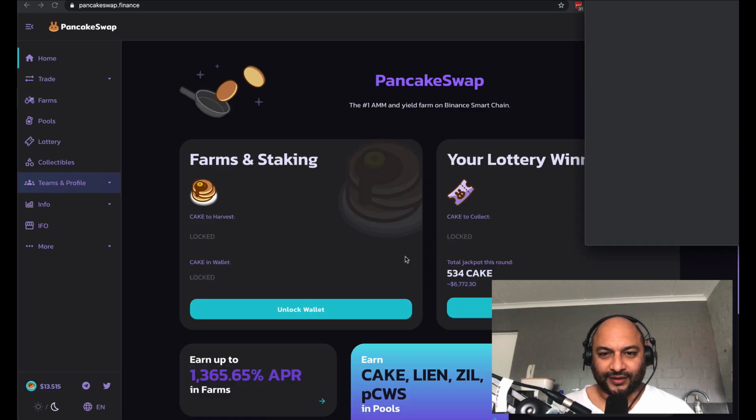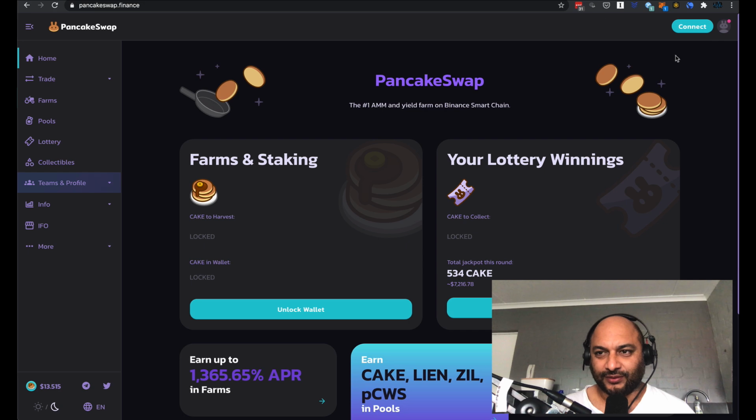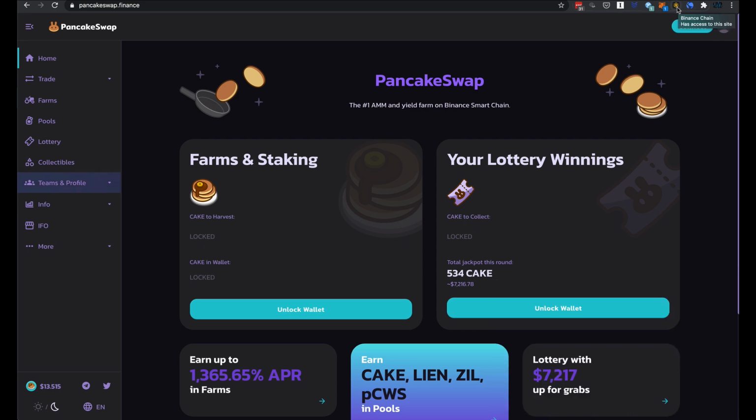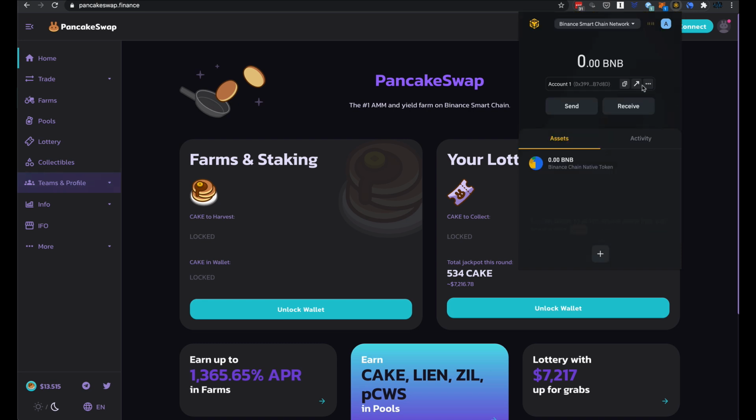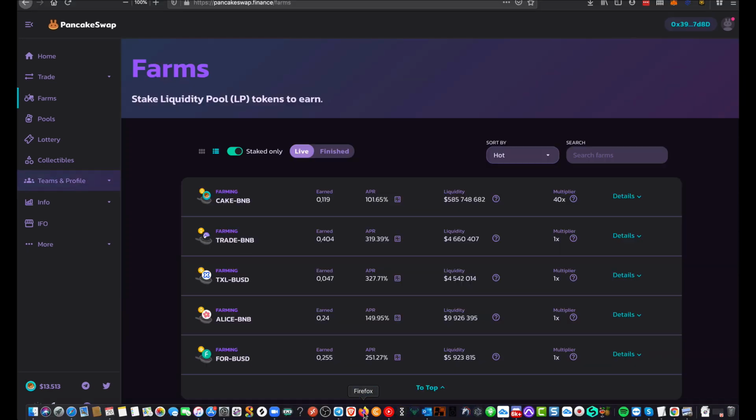There are many things we can do here that will try to connect your wallet. In this case, I'm going to use Binance Smart Chain Wallet. It's very similar to MetaMask, but also an extension to your browser, and I just need to punch in my password. Now, I do not use Binance Smart Chain Wallet on Chrome. For some reason, it's giving me real issues. But I can use that address because I've imported it onto Firefox as well. You can see there, I've added it already. Now, let me just go back to Chrome.